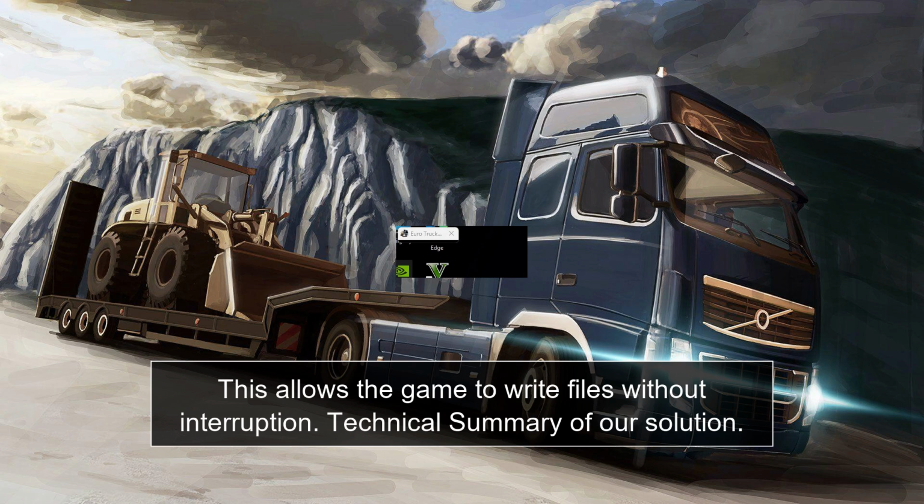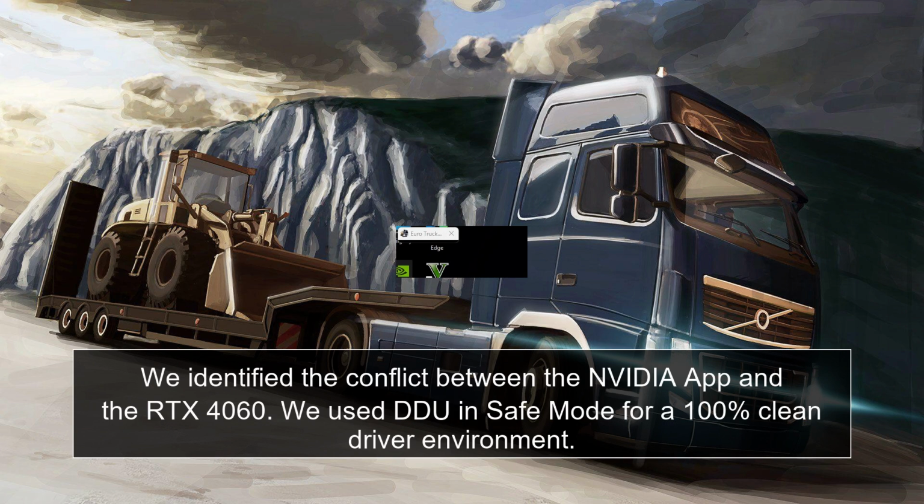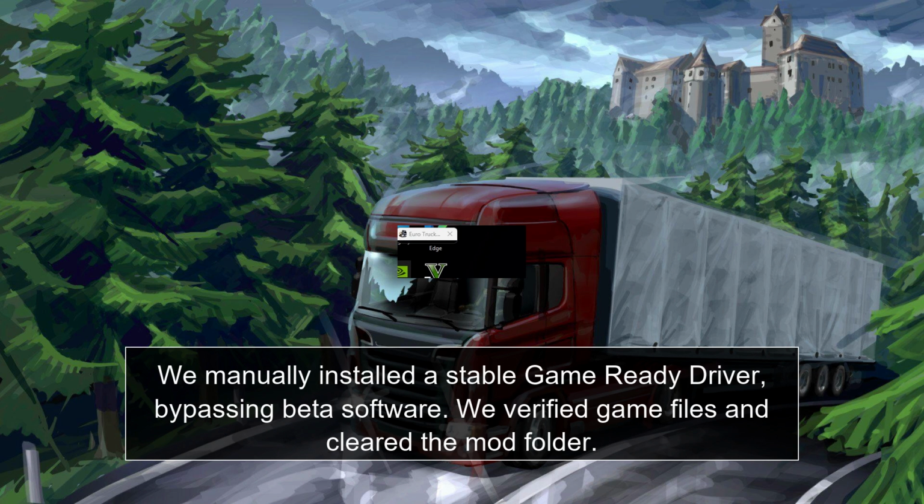Let us summarize the technical summary of our solution. We started by identifying the conflict between the new NVIDIA app and the RTX 4060. We used DDU in safe mode to ensure a 100% clean environment for the new driver. We manually installed a stable game-ready driver, bypassing the beta software.